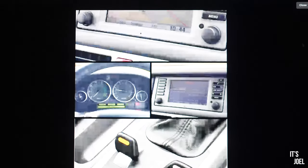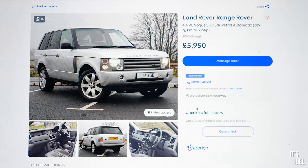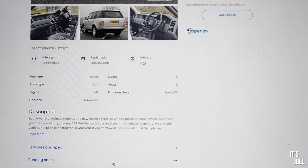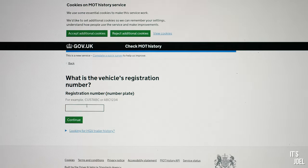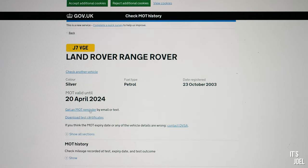That would probably be my ideal. But to be honest, when it comes to these old L322s, I would sacrifice my dream spec to have something that's actually been well looked after and isn't going to spend the majority of the winter not being used because it's in a workshop or broken down in my driveway. I might just check the MOT history on it. That's always a really useful and free way to get an indication of how the car's been looked after. If you see recurring advisories over and over again, year after year, it gives you a really nice indication that either it's been passed around like a parcel at Christmas or it's just not being maintained.